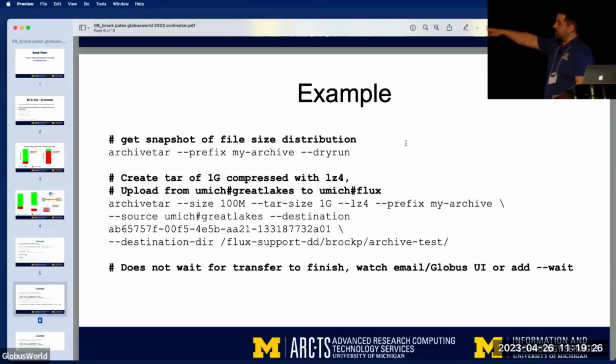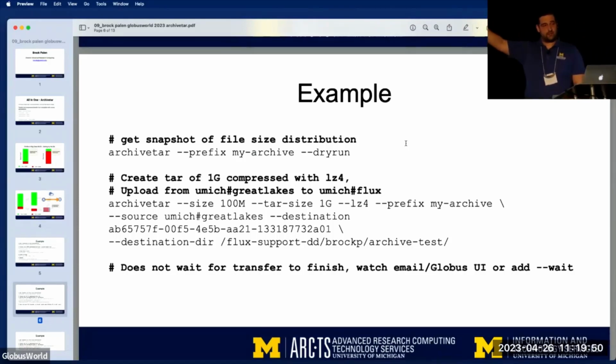Here's an example of using Globus. So of course you can specify source and destination collections and you specify a directory on the target collection, and that's the directory it's going to go into. The source and destinations can all be set by environment variables because on most systems it's like, hey, the source is the system I'm running on, duh. And the destination is probably your archive if you have an institutional archive. So you don't actually have to specify those.